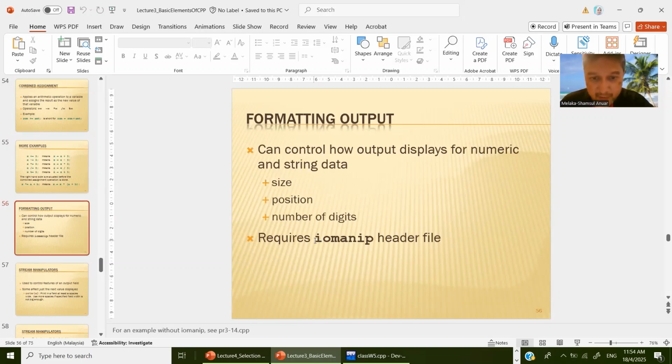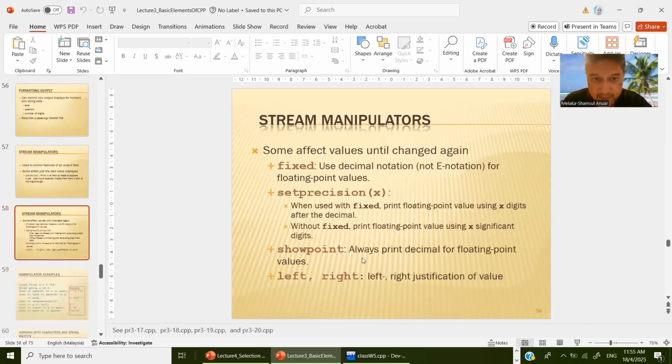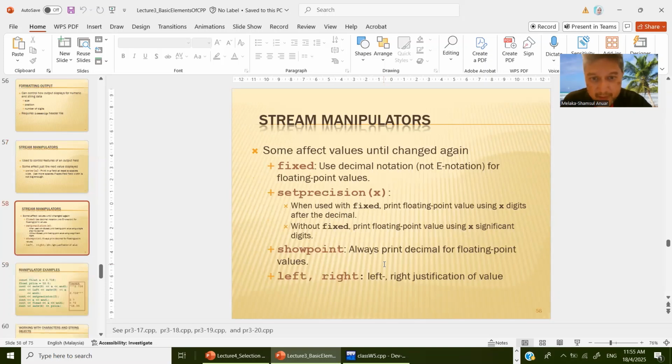So we have to include IO manip. So here we can do this kind of thing. Some effect, just the next value displayed. Print in fill at least X spaces. Okay. The precision.